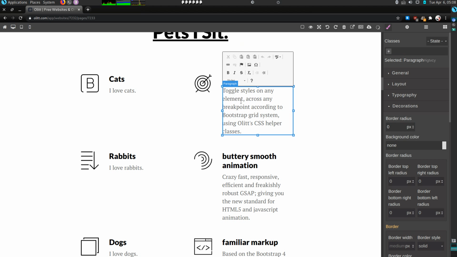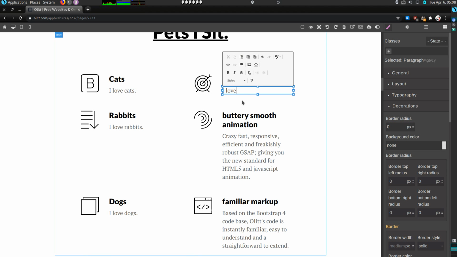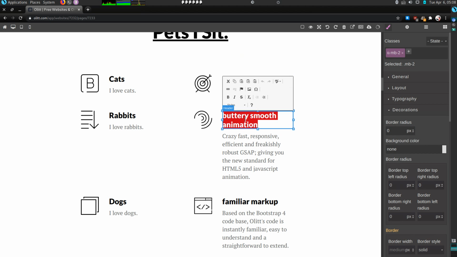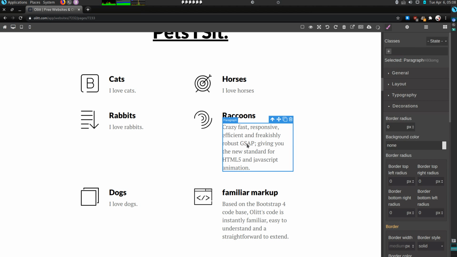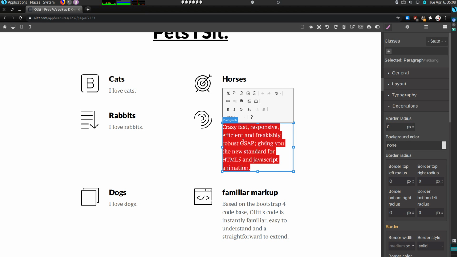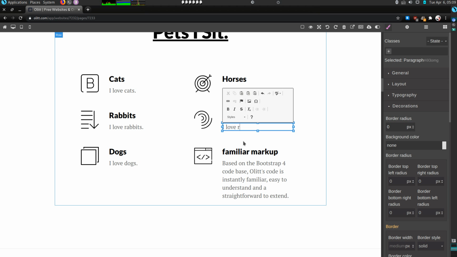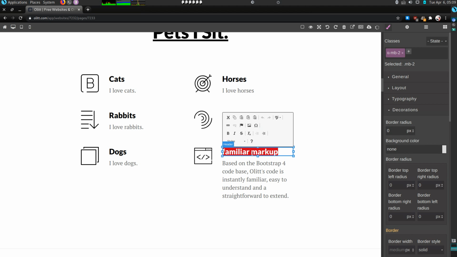Write something simple like, I love horses. The next one is raccoons. I want to change this word. You can say I love raccoons. And the last one is definitely parrots.